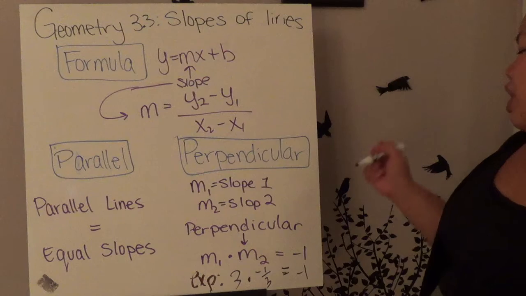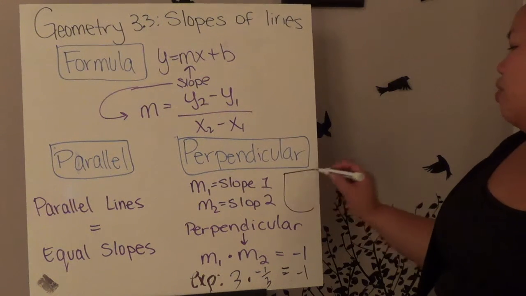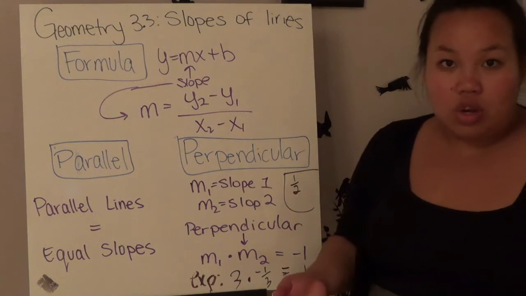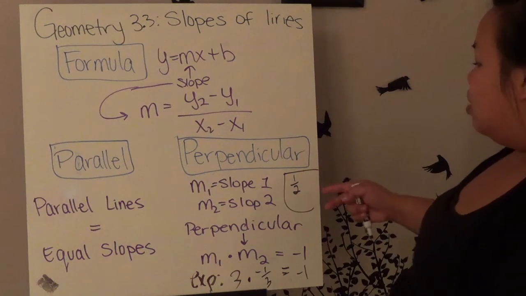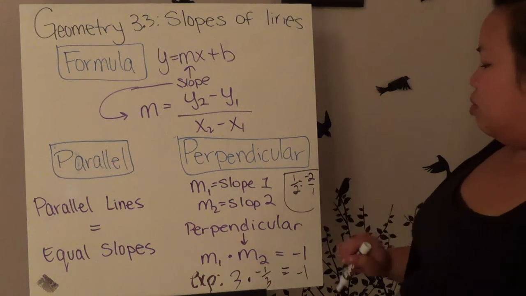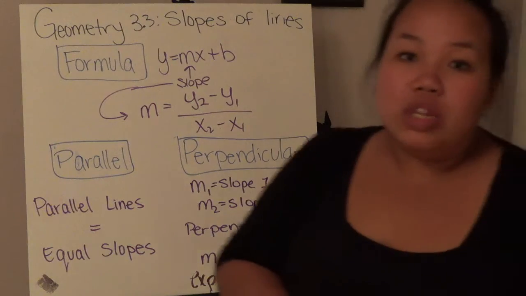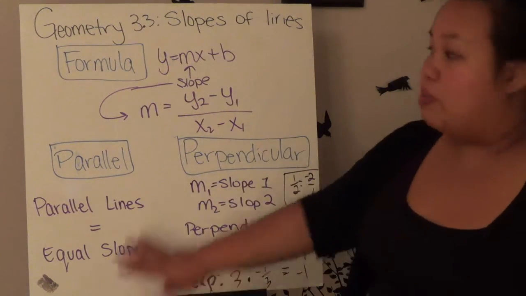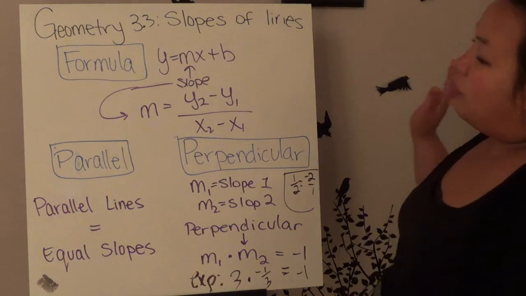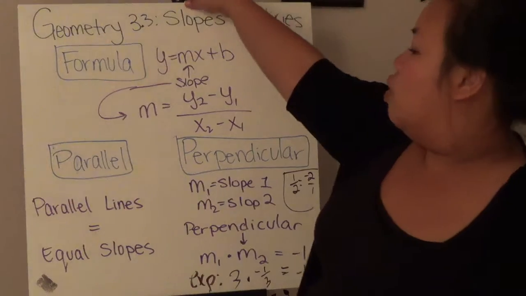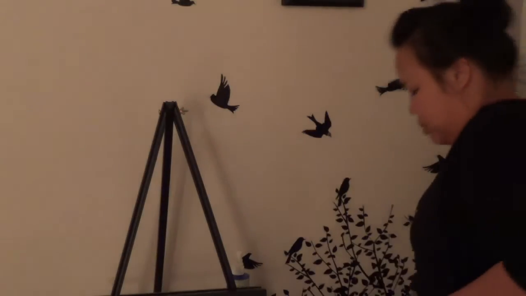So for example, if I had a slope of 1/2, what would be my perpendicular slope? Well, I flip it, so it equals 2 over 1, and since it's positive, I make it a negative, so it would give me -2. Alright? So perpendicular slopes are always negative inverses of each other. Parallel equal, perpendicular negative inverse. So don't forget to write this down and go ahead and do the vocabulary. We're going to go into the examples.